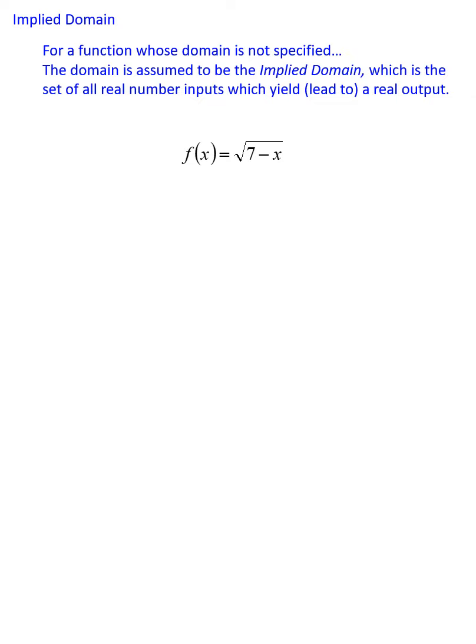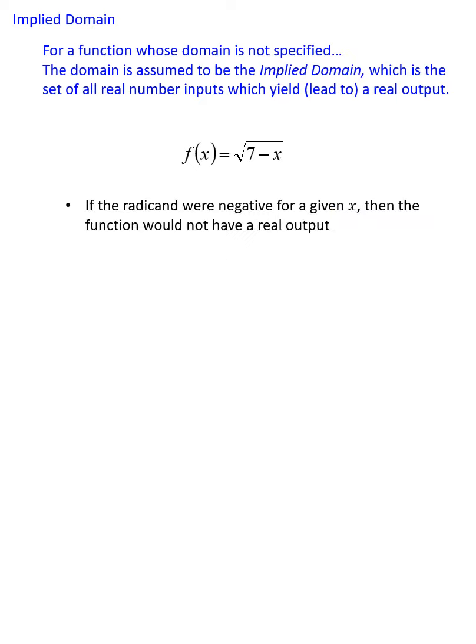Well, there's lots of numbers I can plug in, and there's lots of numbers I can't. And so finding the implied domain is really about ultimately finding out what inputs you can have that would lead to a real output. Now, there's no procedure here, but I'm going to share my thoughts that led me to the implied domain here. Watch my thought process as it unfolds. First thing that occurred to me is that the radicand can't be negative. The radicand is the thing under the radical, by the way, so the radicand in this problem is 7 minus x. But that can't work out to a negative number because then I'll have radical negative, which isn't real.